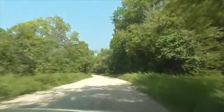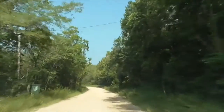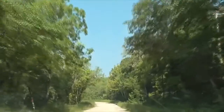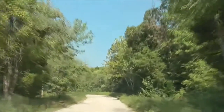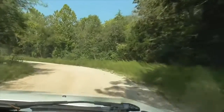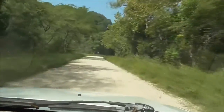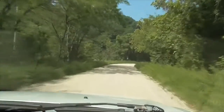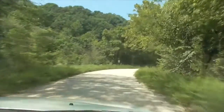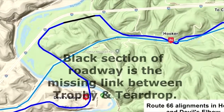So we're approaching Interstate 44 straight ahead, way up there. I don't know if you see that. On the top is Interstate 44. The road's going to veer here to the left, and sort of by the end, there's a little dirt cutout. The continued Route 66. We're going to find that. I'm going to show you some cool stuff inside that cutout.